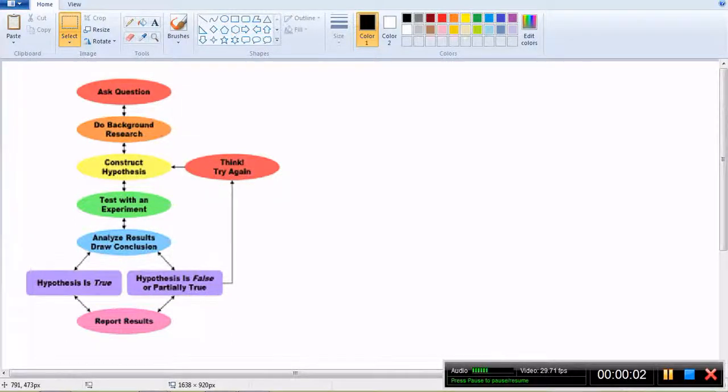Alright guys, so today we're going to talk about the scientific method. Now this is one of the most important things to learn, especially when you're starting off in science classes. The scientific method is used by all scientists, and it's the same method regardless of whether you're doing a biology, chemistry, or physics experiment. This is the process that you're going to go through. Now this example here does okay.